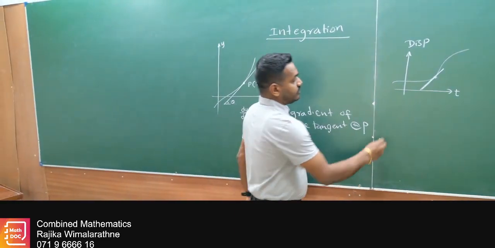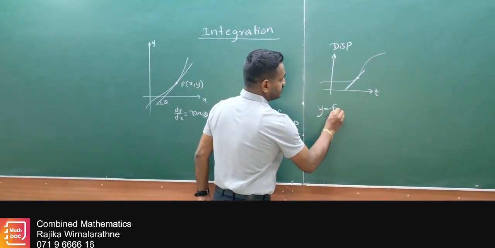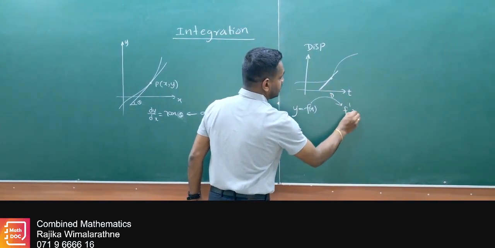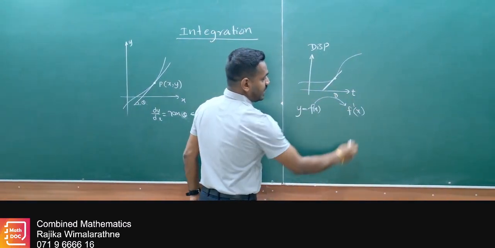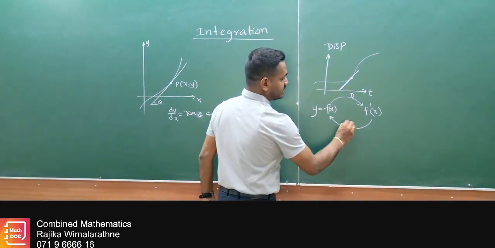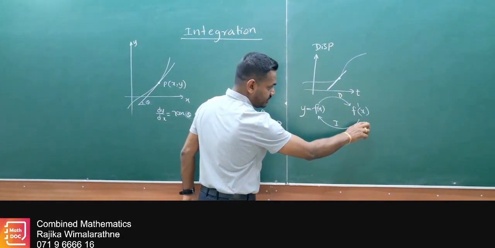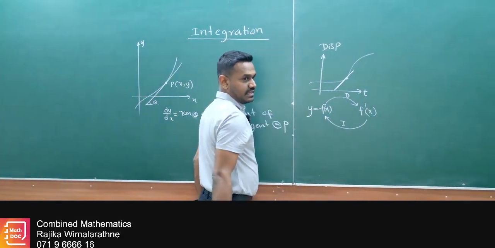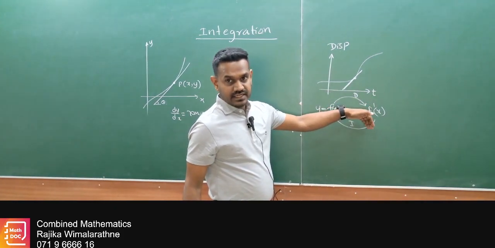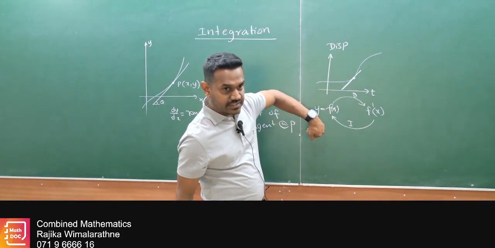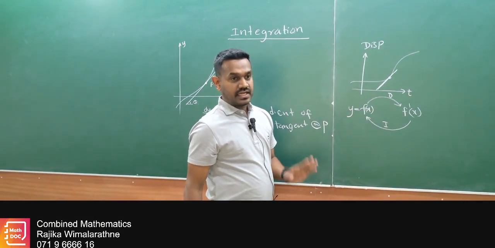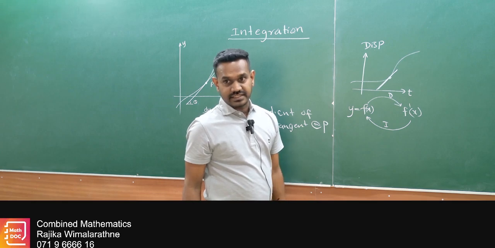Then y equals f(x) is a function. Differentiating, we get f dash x. The reverse process of that we call integration. By the derivative, finding the function we call integration. Here differentiation, finding the gradient, is the reverse process of finding the function, which we call integration. That is the fundamental concept of integration.